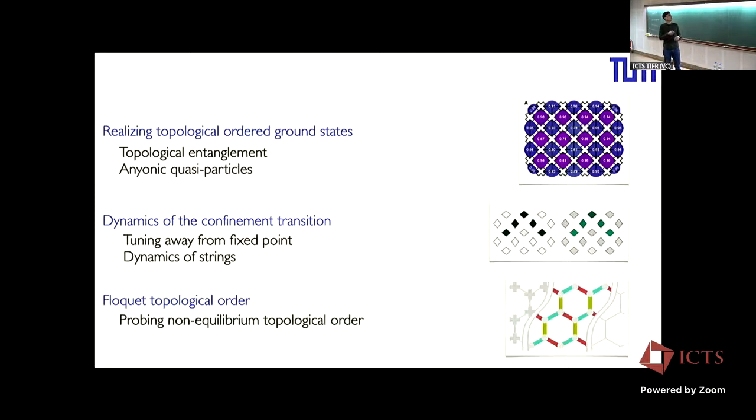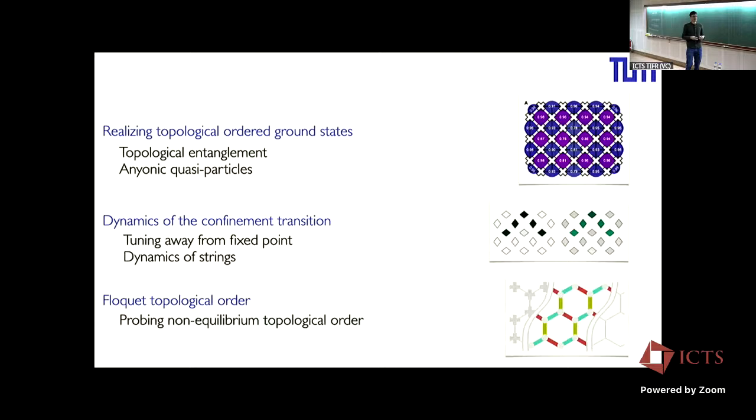First, I will show you how one can realize simple topologically ordered ground states on quantum processors. Here in particular, we will focus on the toric code, and I will show you how one can characterize, or do experimentally, what we have just seen mathematically in the previous lecture: how we can do anyon braiding on a device, or ask about properties of fused particles and so on.